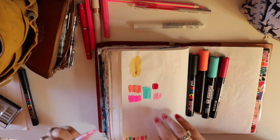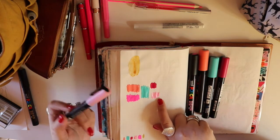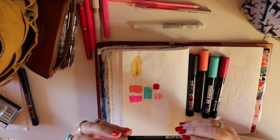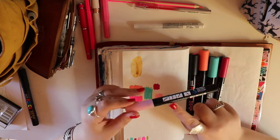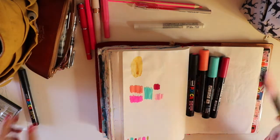Normally with glitter pens, they're just fake. But I really wanted it because it was a light pink and I hadn't seen it before. But the glitter is very understated and beautiful. So this one is just called Pink and it's the glitter range. It has glitter in the cap and the label itself has holographic glitter in it. So again, never seen it before.